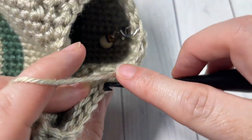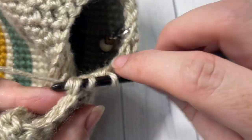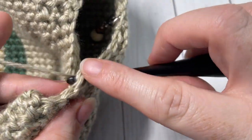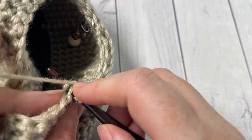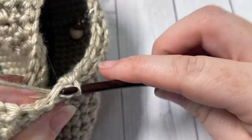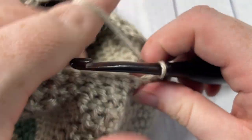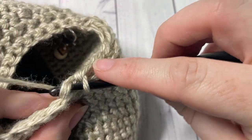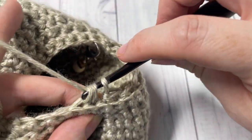You're going to do an alternate thermal stitch two together all the way around. And then for round 12, do a thermal stitch in each stitch all the way around. So I'm going to leave you to do those three rounds, the thermal stitch two together, alternate thermal stitch two together, followed by a thermal stitch round, and then meet me back here at the end of round 12.